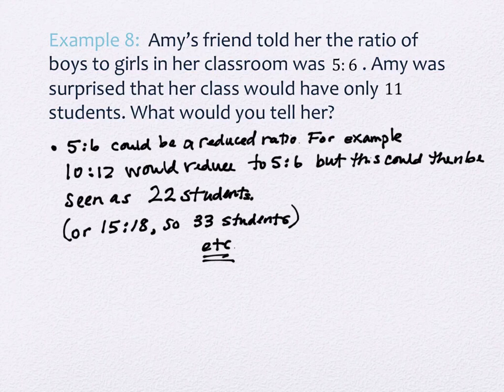But the issue is really what Brooke mentioned and what AK sort of developed bigger is that 5 over 6 or 5 to 6 could be reduced. It could have been a larger quantity to begin with that was simplified down to be expressed in a smaller form. It's interesting to note, though, that there was 11 students or maybe 22 students or maybe 33 students. So the number of students is always going to be a multiple of 11 here.